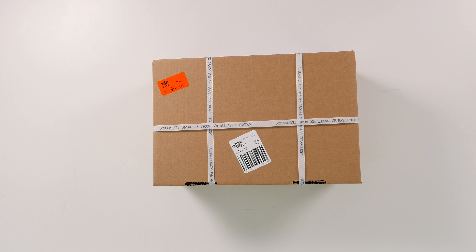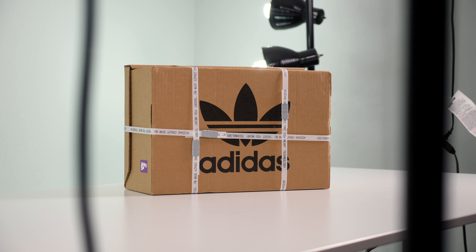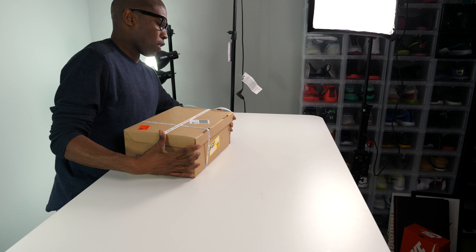There's a little tag that says 'one of 250, January 2018.' This is a size 12 and I'm a size 11 to 11.5, so we'll see. This side has the Feet You Wear logo — a little bit of a history lesson there. I'm trying to slide the outer sleeve off without messing up the straps because it looks so cool. I kind of want to put it back together after everything is said and done.